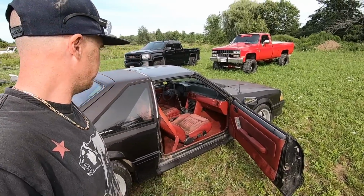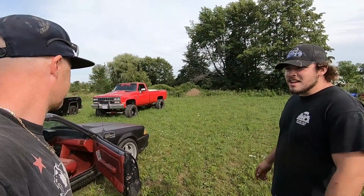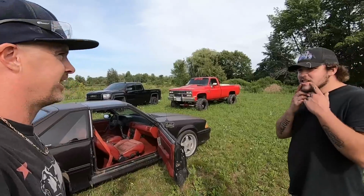So porno red interior, porno red truck in the back. Yeah, what are you doing? You're making my Mustang truck look like shit. Why? It looks good. Not beside this thing. Oh, it looks way better than this. Porno mustache. Yeah, I'm going to bring that back.